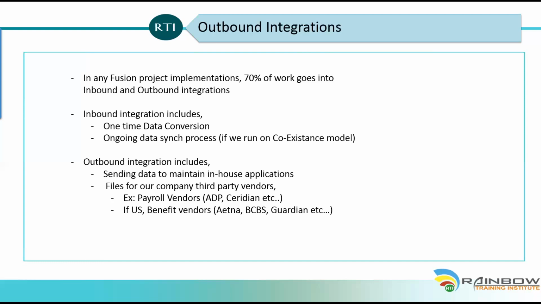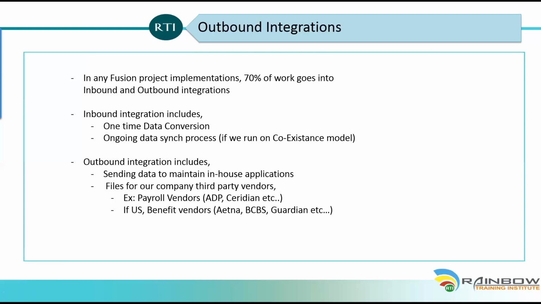Similarly, outbound integrations are a must for any application, because we have to send data from our Fusion applications to our third-party vendors. They can be payroll vendors, benefit vendors, banks, or our suppliers. Right? So we have to send data to them. Similarly, if we have a coexistence model, something in Fusion, something in EBS, we have to send data to our in-house applications too. Not only in a coexistence model, in a normal setup also, all our applications may not be in Fusion, right? We will sometimes have our own applications. So we have to feed data from Fusion to our in-house applications too.